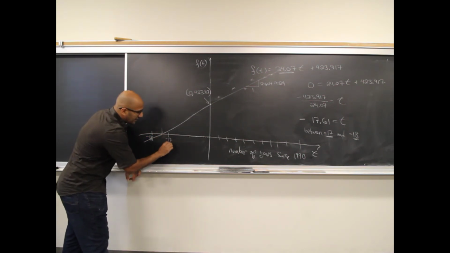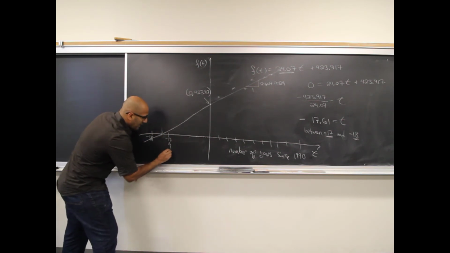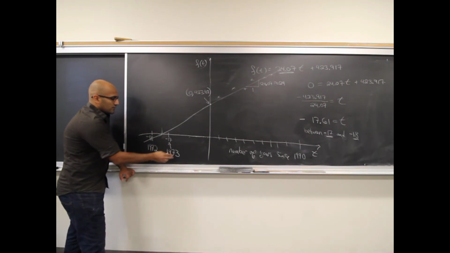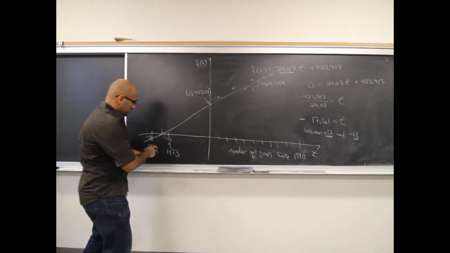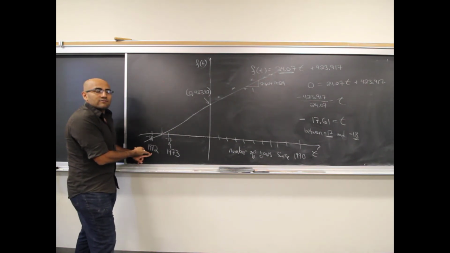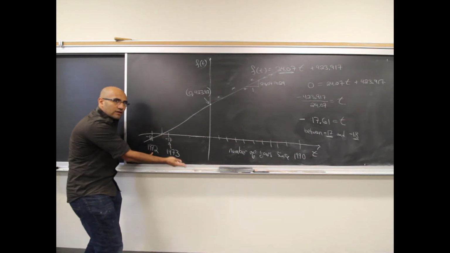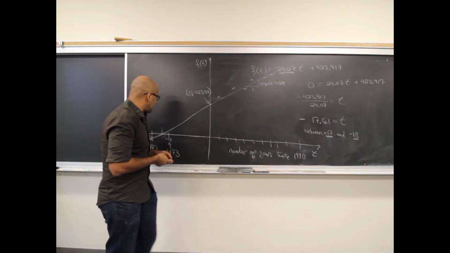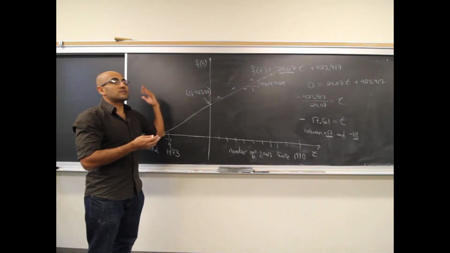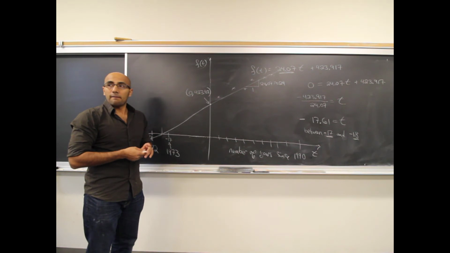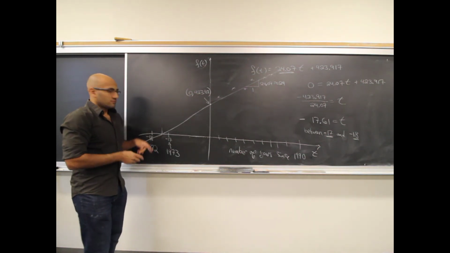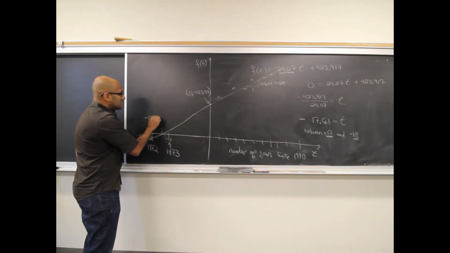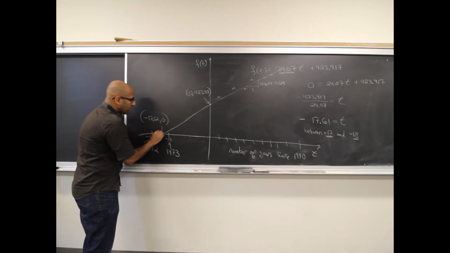So what calendar year would this be? 1973. And this one is 1972. So according to my model, it's the year 1972, isn't it? If it's between those, then it's the year 1972. So according to my model, sometime during the year 1972 is when the first boardings occurred, when the airline industry started. Good? That's what that means. This is the ordered pair negative 17.61 comma 0. So the math model gives you that.